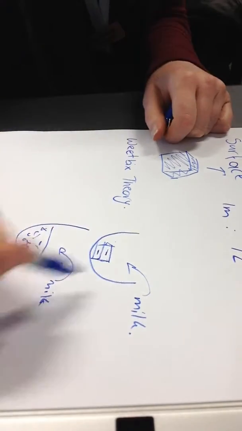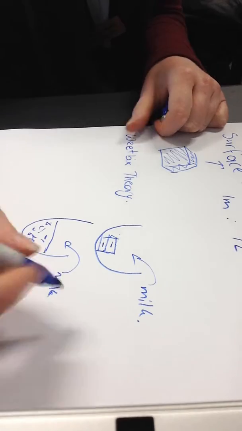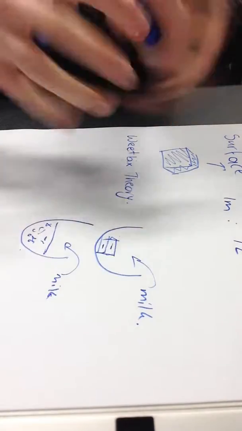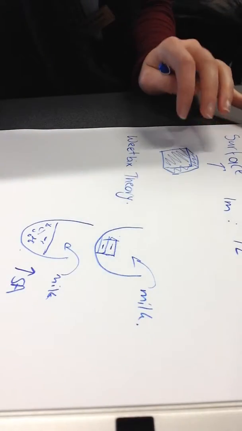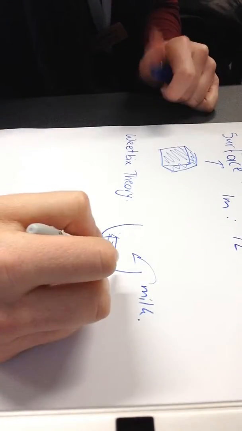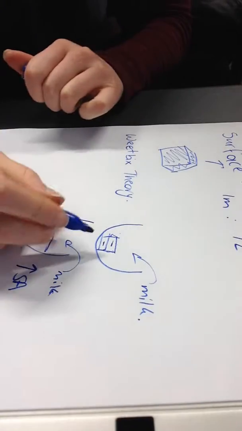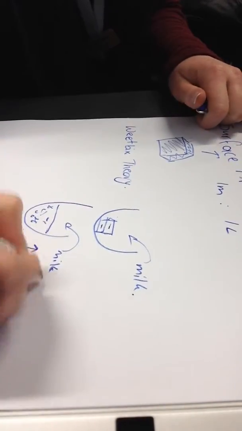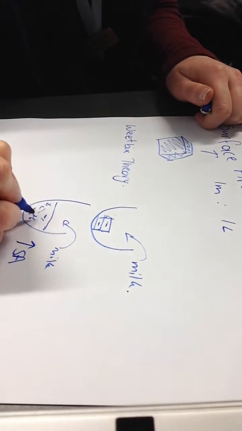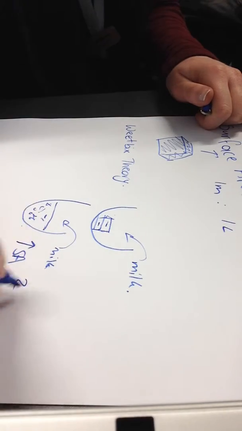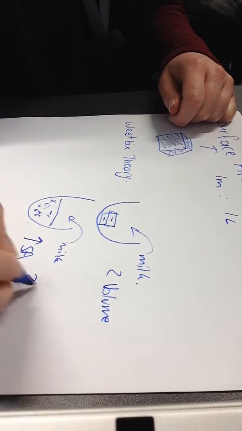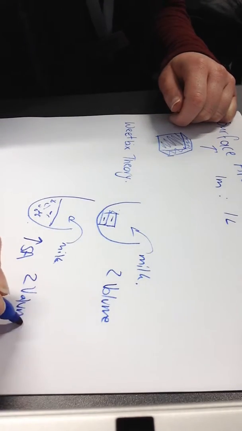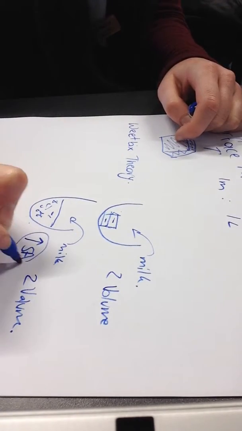So what's the difference between these two breakfasts? This one has been broken all up, so this has a higher surface area. Use SA as surface area. And this one has a lower surface area. We've still got 2 Weet-Bix, the same amount of Weet-Bix in here. Here I've just crushed up the Weet-Bix. So the volume is the same. What's changed is the surface area.